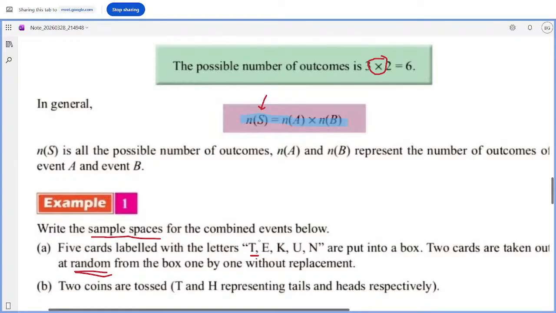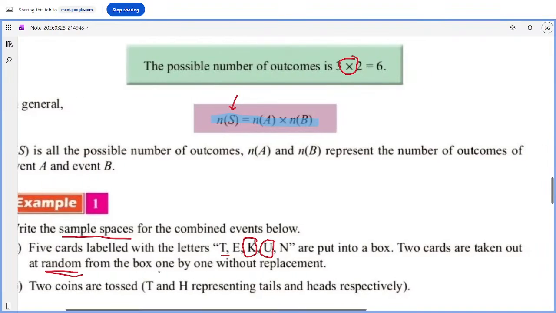If it's not random, I can say, okay, let's say I like the letter U. I search all the cards and then I take out the letter U. Can you see? Will it affect the probability finally? Yes, it will affect because you are biased. You are choosing. Let's say I like letter K, so I will search for the letter K card and take it out. Can you see, guys, the difference between randomly picking and searching for the card and taking it out? So that's why random is very important, so that the probability you get is fair. It's a fair investigation or fair event that is happening. Okay, so random is very important.